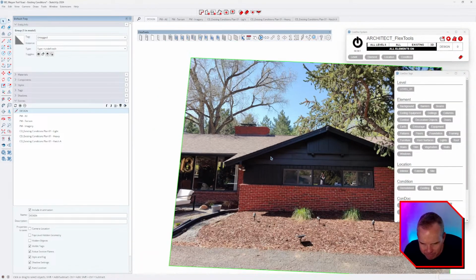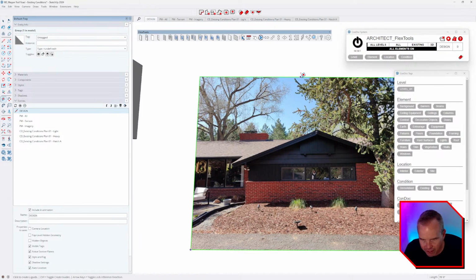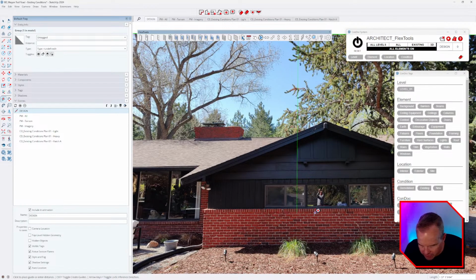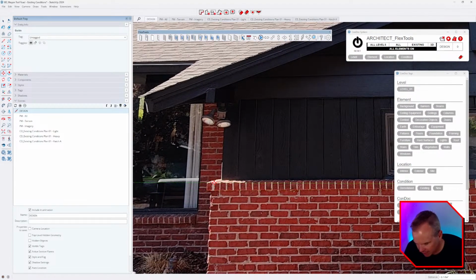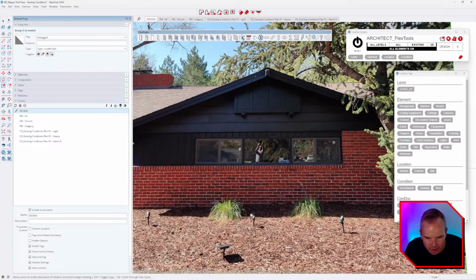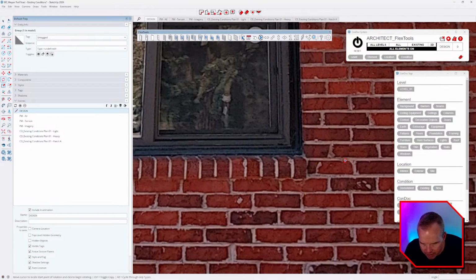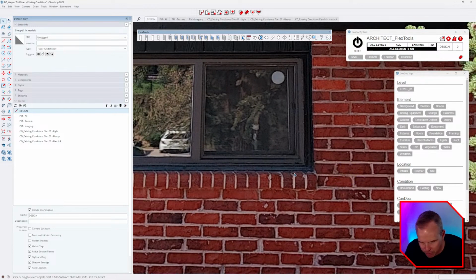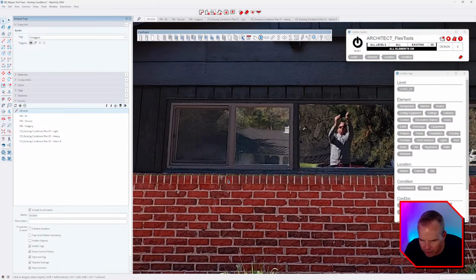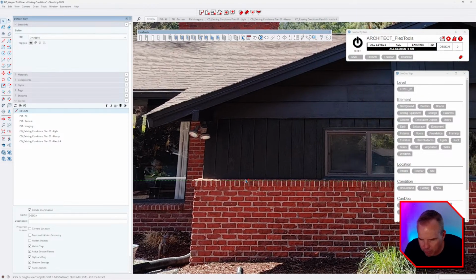You could draw some guidelines and see how well aligned this photograph actually is. If I select that guideline, you can see it's just a little off. So I'll put the guideline there, and then I'm going to rotate my photo right here. I'll look at the end of this and rotate it from here to here. I know it's probably hard to see, but the guideline is running right along the top of that brick ledge.